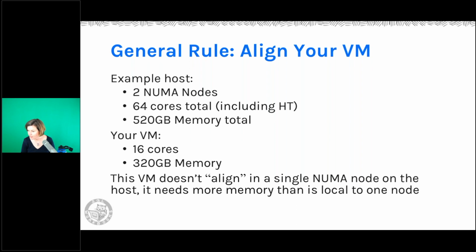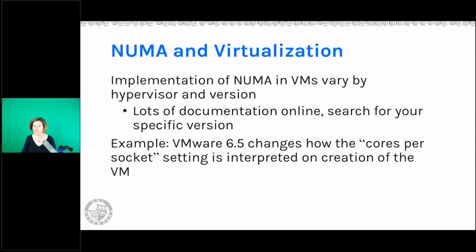So let's see, a comment. We also noticed that if you have 8 or fewer cores, even with 2 sockets, SQL doesn't see 2 NUMA nodes. Is this on physical hardware or virtual? Okay, this is virtual. If you're running on virtual hardware, the NUMA nodes that SQL sees should be just what is presented to it by the operating system. Now, one of the changes here, if you're running on VMware, is that it used to configure NUMA nodes just based on how you configured the virtual sockets. That's what's changed in 6.5.